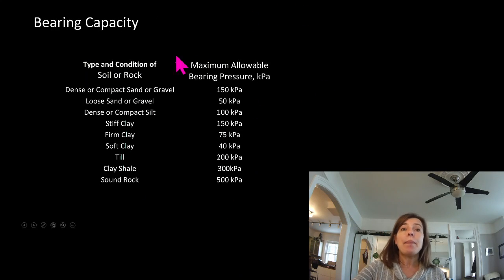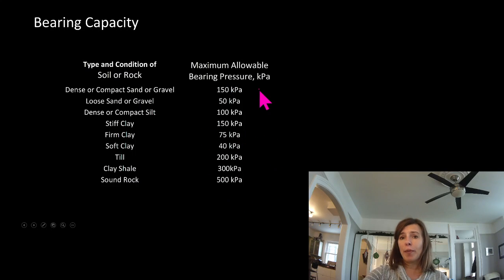Sorry, but because of that, we often start with some preliminary things. If we have nothing, I will often say, hey, it's safest to start with the fact that we've only got 75 kPa. We can confirm it all later, and it's always good news to find out you can reduce your footing size. But it really sucks to find out you haven't allowed for a big enough footing. So if I don't have any information, I'll start with 75 kPa.